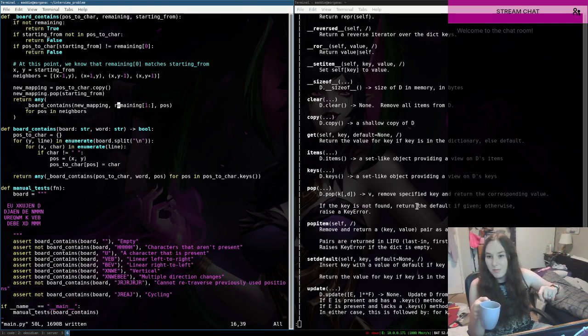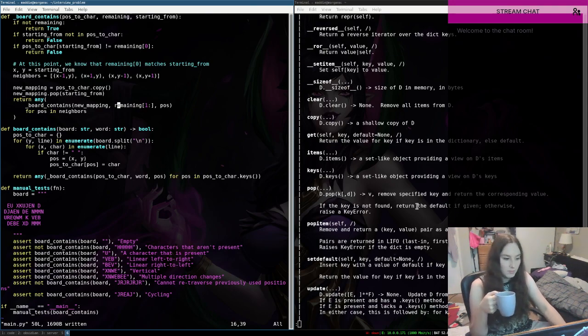And that implementation would catch some really basic stuff like this JR test. It would catch that kind of thing, where you're just going back and forth immediately in place. You only need to track the last thing that you've been to.